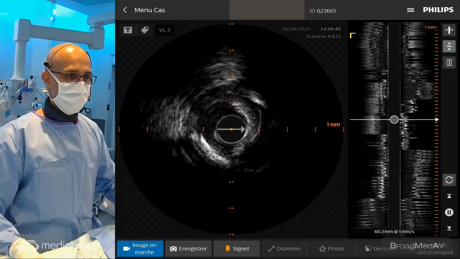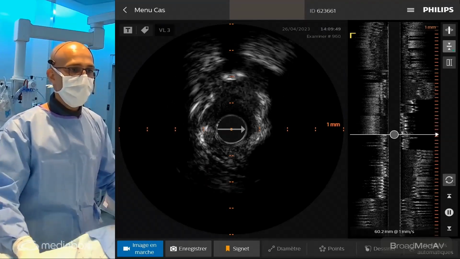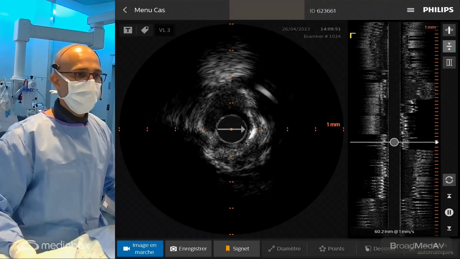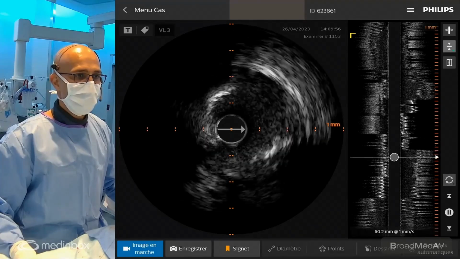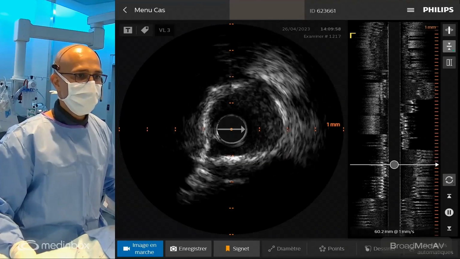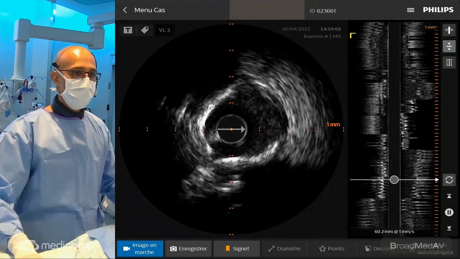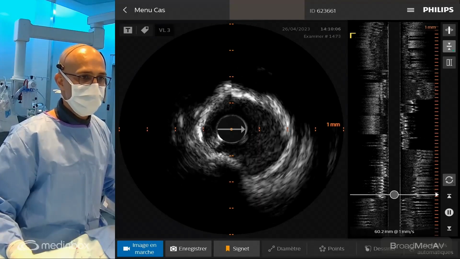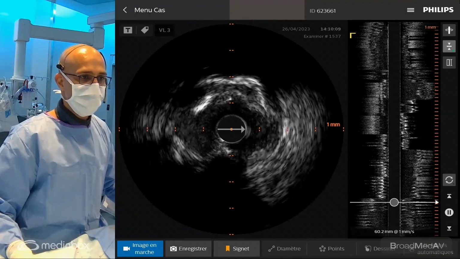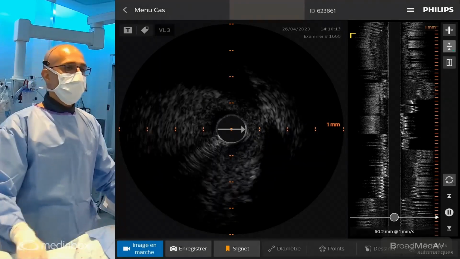As you can see the fracture now, you can see them clearly at 12 o'clock and 6 o'clock. And all along the proximal segment, it's all fractured. And as we get to the ostium, you'll see that thick calcium with 2 segments of fracture. There you go. Excellent. So let's take a look now.